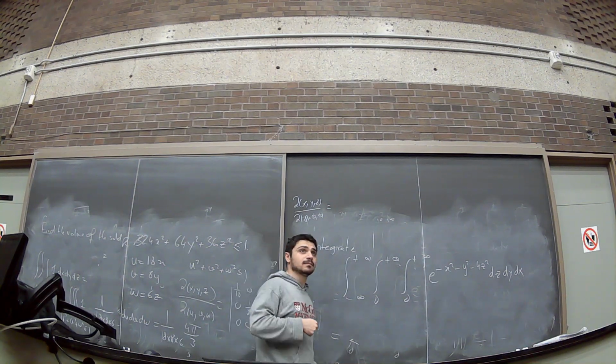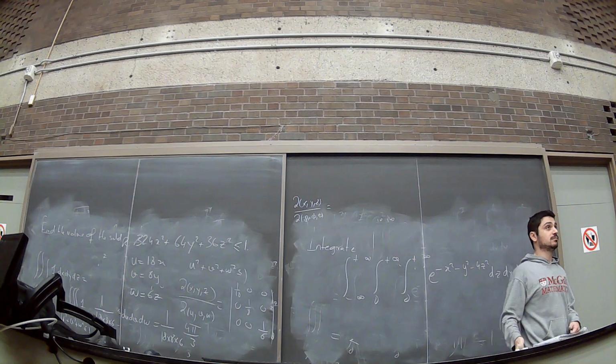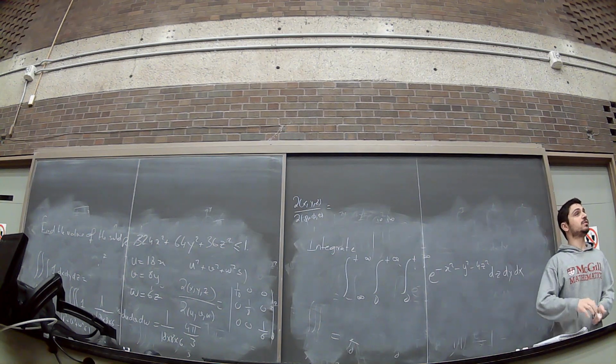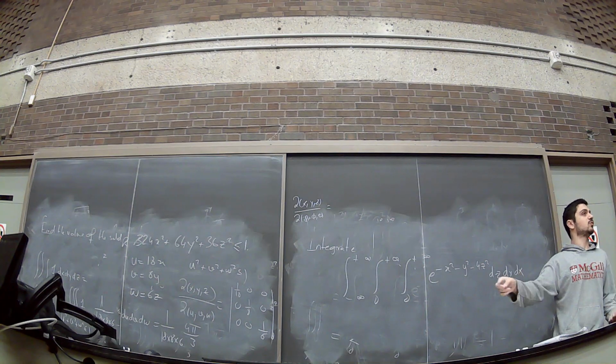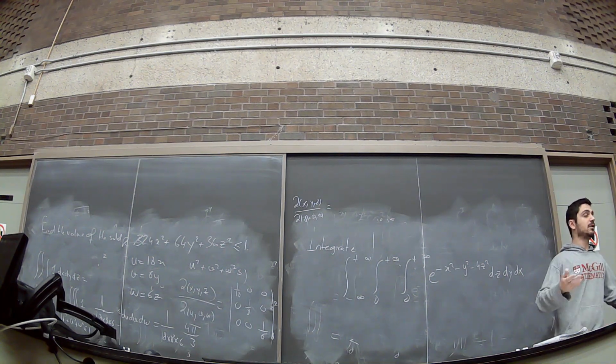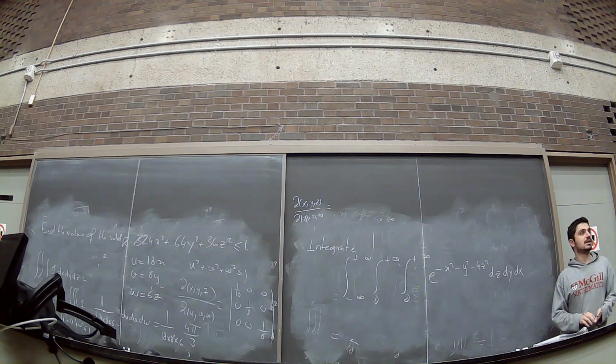Okay? Yeah? You should know these formulas. So for example, a nice multiple choice would be find the triple integral over the sphere u squared plus v squared plus w squared is less or equal to 1 dV. You can just say it's 4 pi over 3 by the volume of the sphere. Okay? Things like that you can use.